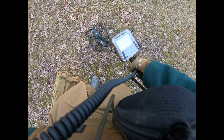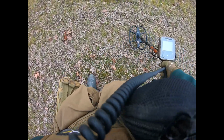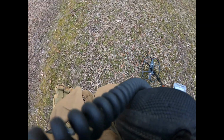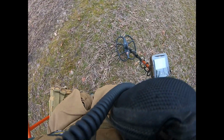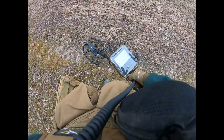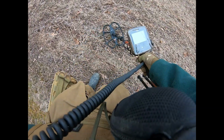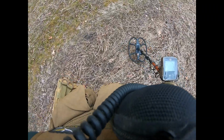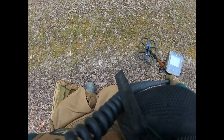I'm just glad the farmer brush hogged down the stubble, because I did not want to have to put my little sniper coil on. The only downside to this big coil, it gets heavy. It gets real heavy. But also there's this area that I think possibly had a ship that had been taken apart and burnt here, because I found a lot of little shards of copper.